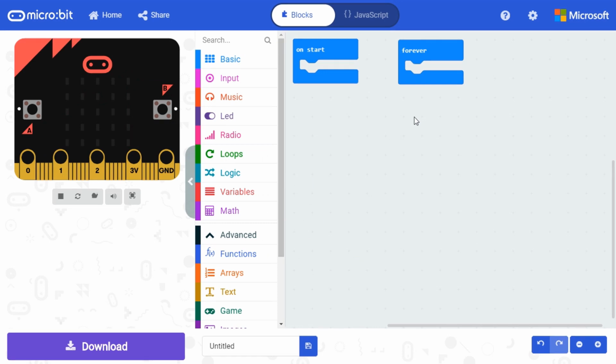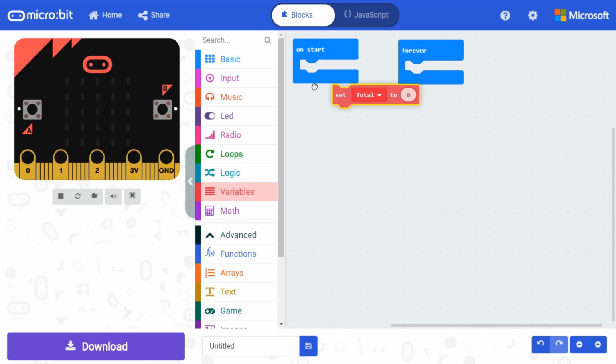Let's start to program our simple calculator to make the functionality of addition. I will get some variables to do that. I'll take number 1 for storing the values from pressing button A. I'll take the number 2 variable, which will store the values from button B, and I will take my third variable, which will store the addition of values from A and B. Let's see how we're going to do that now.